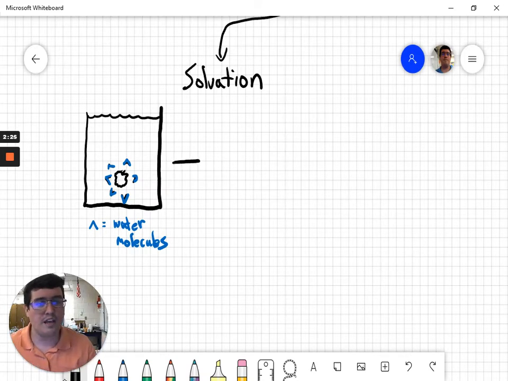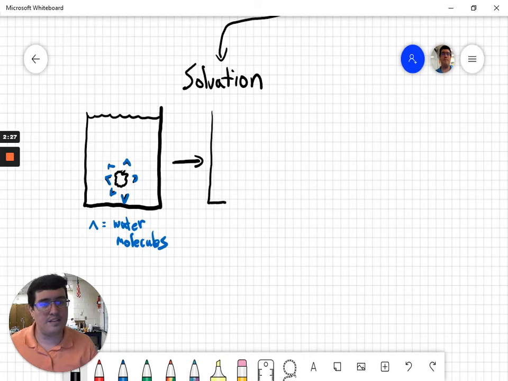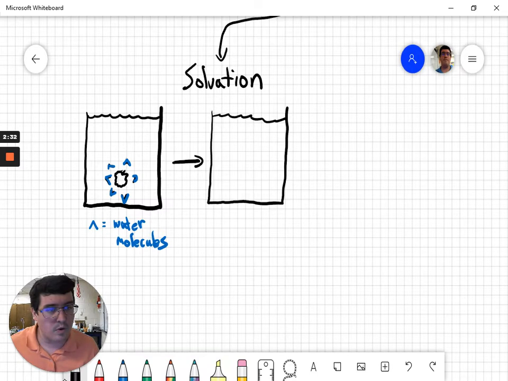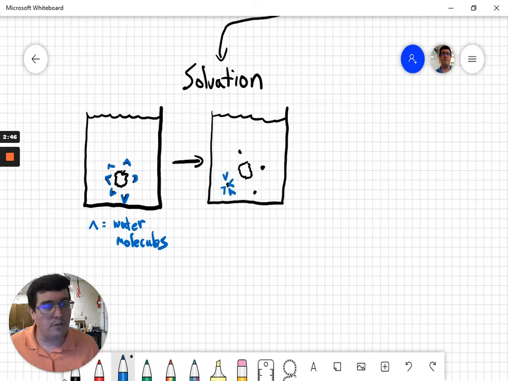So we're going to draw kind of a four-dimensional, in time drawing here of what's going on inside this beaker. And so what's going to happen is we're going to have that substance. I'm going to try in here and make it about the same size, but at least tiny chunks are starting to come off of it. All right. And what's happening to these tiny chunks is those water molecules are then going to surround those tiny chunks, right? And they are going to drag those tiny chunks, those tiny particles, off into solution.